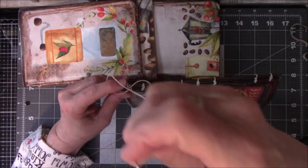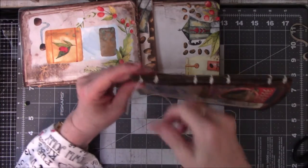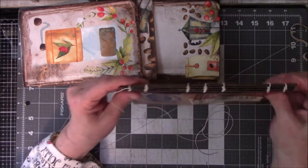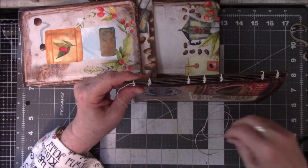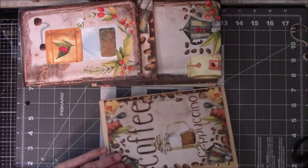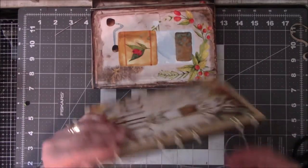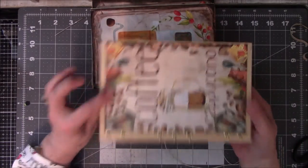This is usually where I stab myself. And remember, you can't go back through that hole on either end. You always must put the next signature on. And something else you need to remember. Always look before you sew something on to make sure your stuff is right side up.